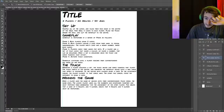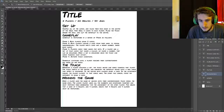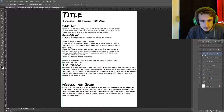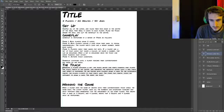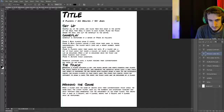Reset the track. I didn't mention the reset the track card. So, winning the game. Move these down. The track. Reset the track card may be discarded by a player in the first phase of a turn to return the track to the center space. This activates the track immediately.